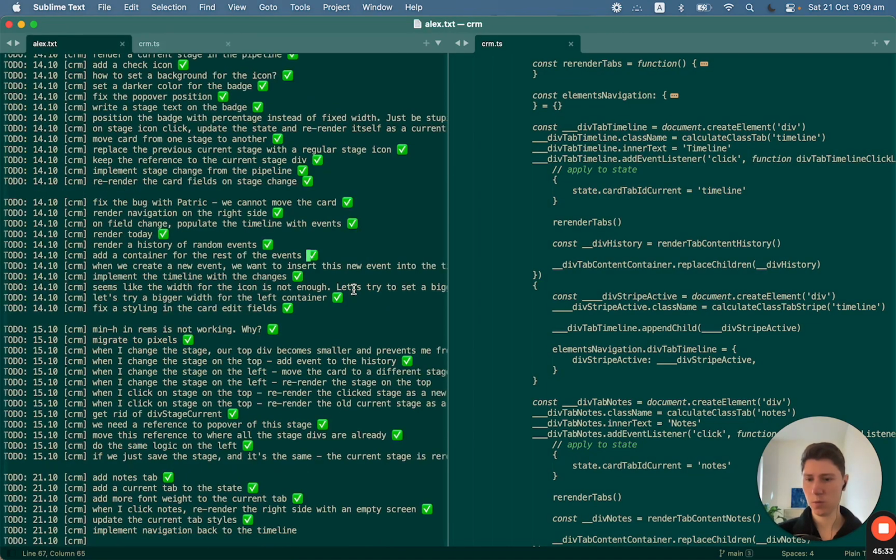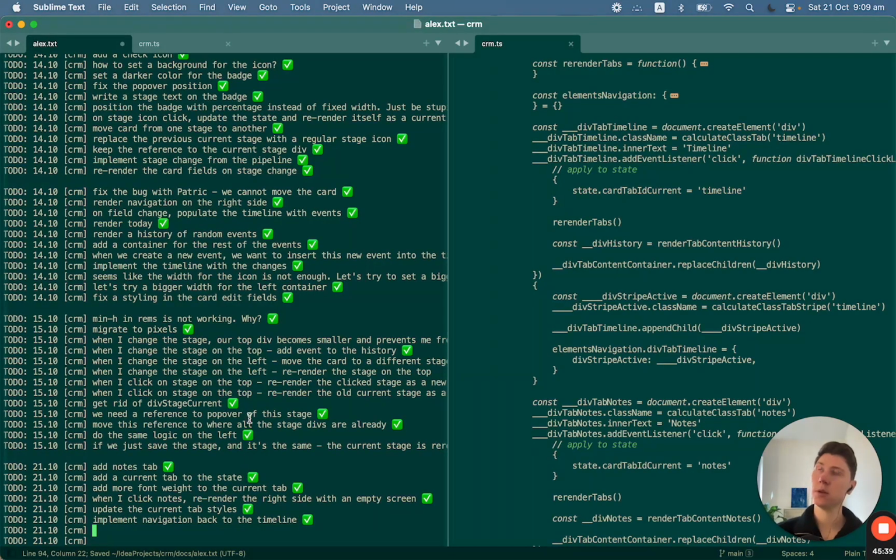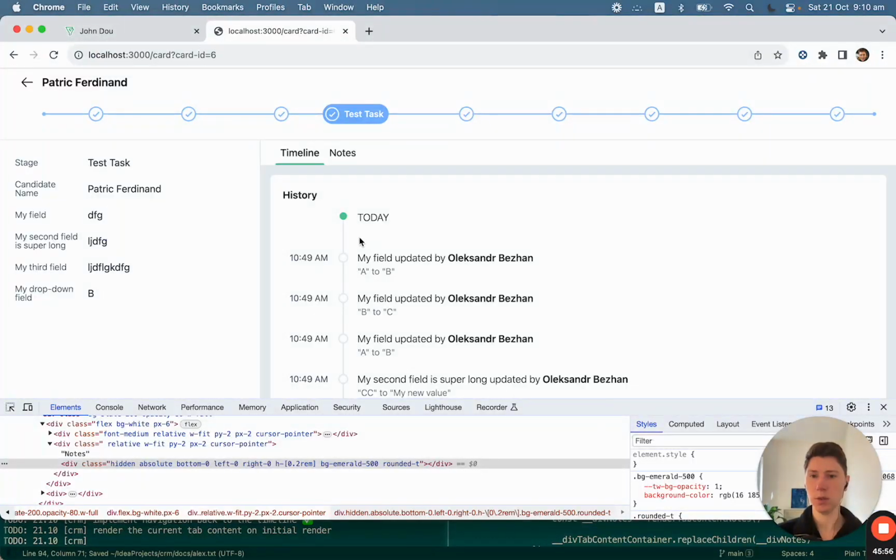So now that we can navigate back to the timeline, I actually want to render the current tab content on initial render, right? Because now I always render timeline.